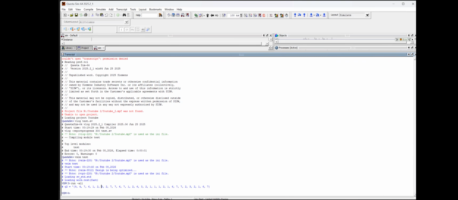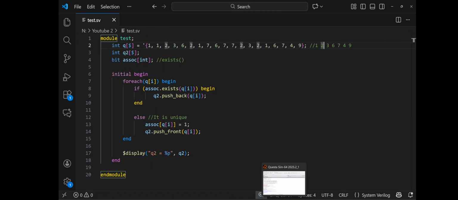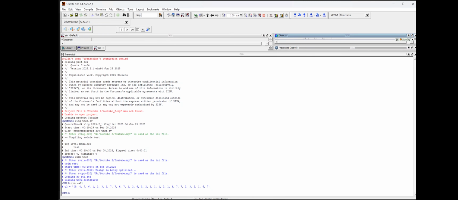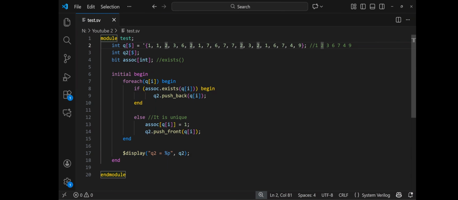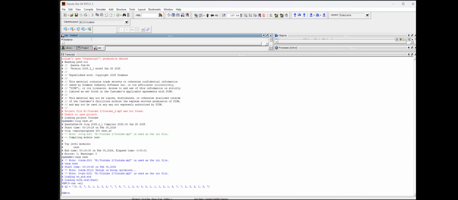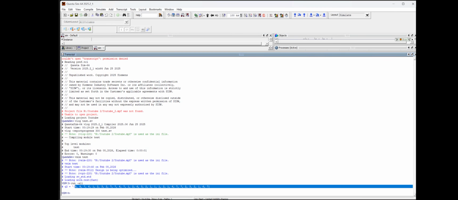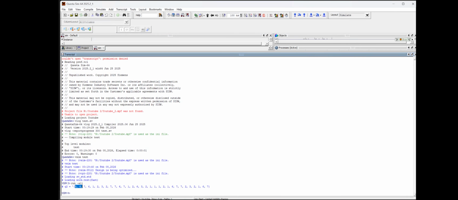Okay, so 3 is being thrown after the 2, and yeah, that makes sense. So you could see that all the possible unique values that we have right here, 1, 2, 3, 6, 7, 4, 9, are at the front of the output queue, that is Q2. And right after 3, we have all the repetitions.